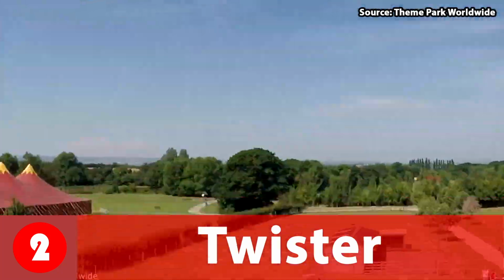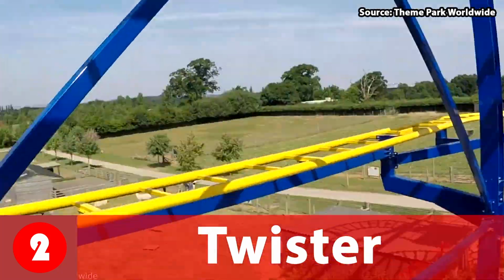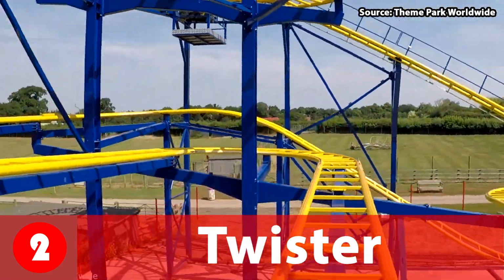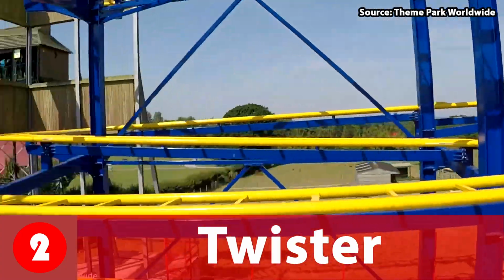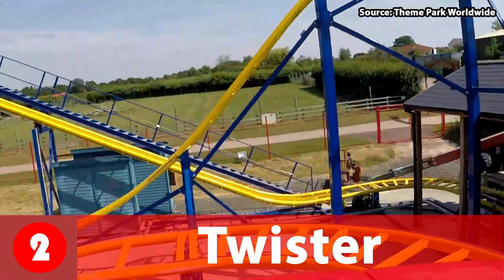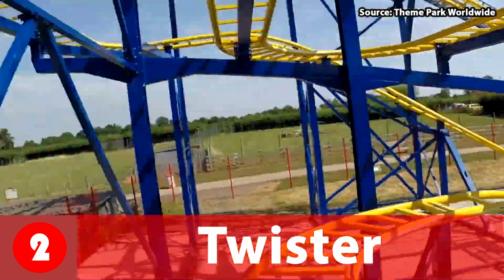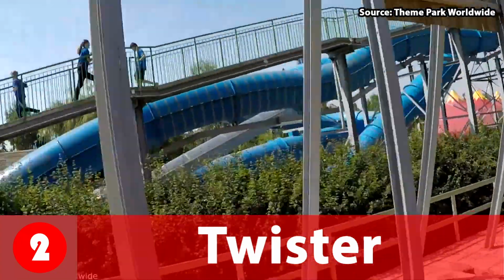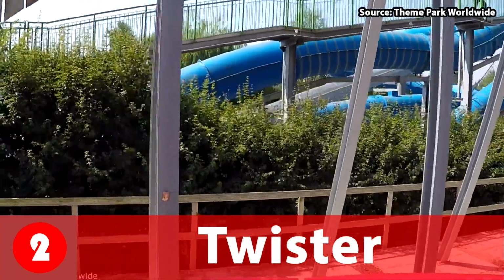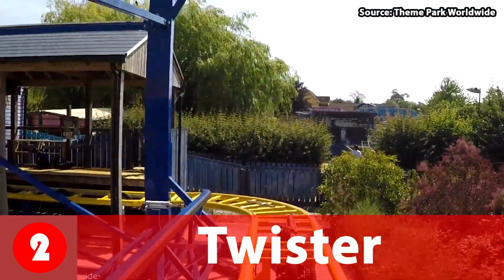But many people do find this ride as well A, rough, and B, dizzy. So you may be thinking, well, what's so good about this ride? Well, the reason why it is so great is because many adrenaline junkies like myself find this attraction very thrilling, and it is definitely one we should be riding. On the ride itself though, there are lots of turns, drops, and at one point the whole car spins around. Therefore, if you are a thrill seeker, make sure to head on to the Twister.